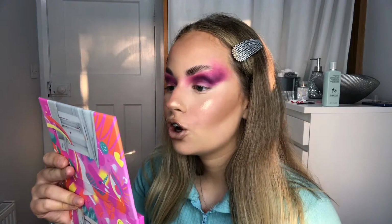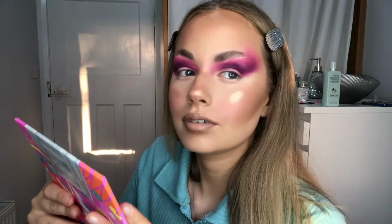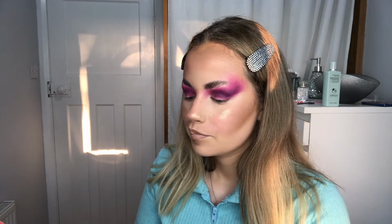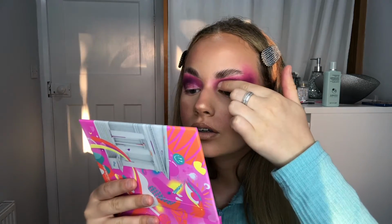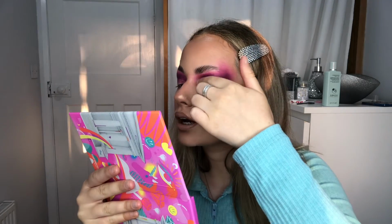But I just really like shimmers as well, because I feel like it's so buffed out easy. Even though it's obviously not natural, it looks better on some looks than maybe a really heavy, I don't know, I just feel like I just like it. I'm really excited. So I'm gonna, I don't know, I think it's usually applied best with finger, isn't it? So I'm gonna get Roxy Catan and I'm gonna start putting it onto my eye.